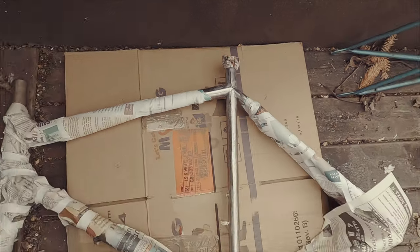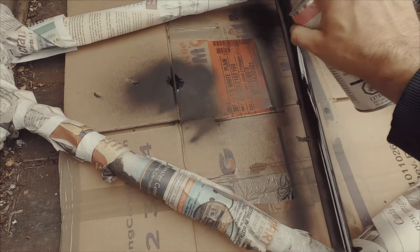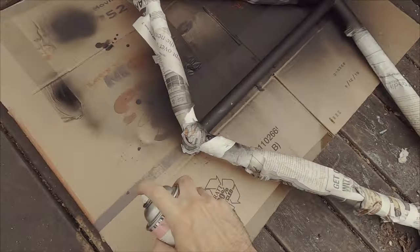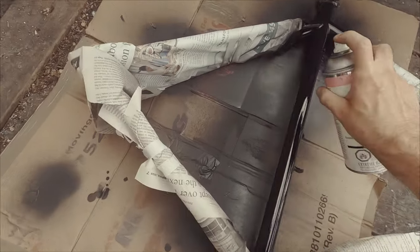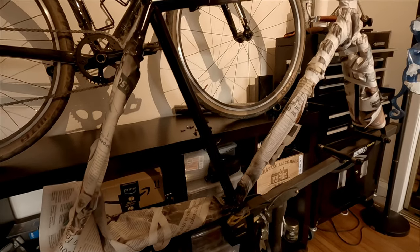Problem is, there's bugs. All we gotta do now is wait 5 minutes, come back, and we'll do another coat. All right, so last coat is dry. Now what we need to do is put a first coat of clear coat on. Okay, we're done. All that's left is a second coat of clear coat in about 48 hours.